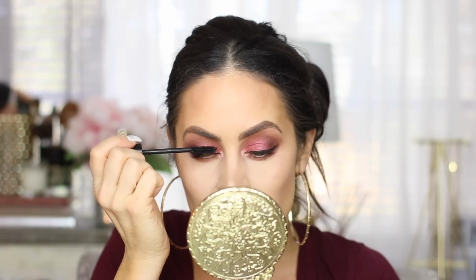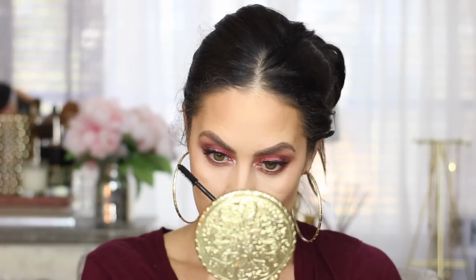It's pretty interesting. I'm still on the fence about how I feel about it, but the longer side I like to use to kind of lift things up. I don't hate it, that's for sure. I mean, it's okay. I feel like there's just so many good mascaras at the drugstore. In order to spend a lot of money on mascara, you need to blow my mind, and this doesn't. I mean, it's okay. I like it. I do. Now that I have a chunk of mascara there.